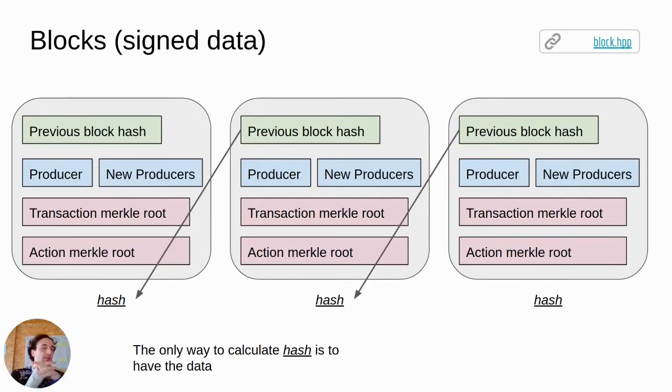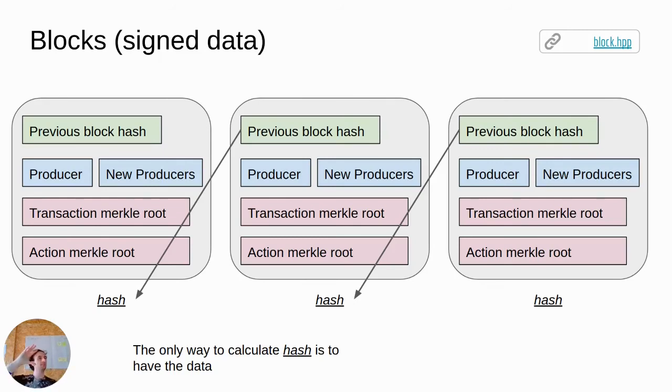The way that's used is that this is the data that's actually in the block in EOS.io. This is not all of the data. If you want to check it out, you can see what data is in the structures here. That data has a few important pieces in it. Firstly, it has the producer who signed the block and the new schedule. That's new producers, so new producers is the next schedule. If that changes in a block, then it will be put in new producers, so people know that there's a schedule change. There's also a summary of all the transactions and a summary of all of the actions. Okay? And also the hash of the previous block.